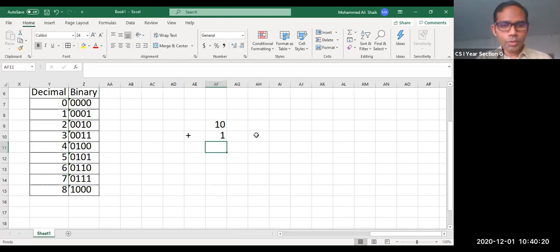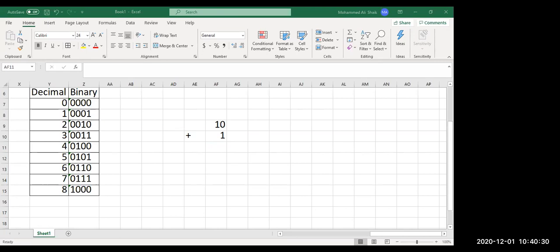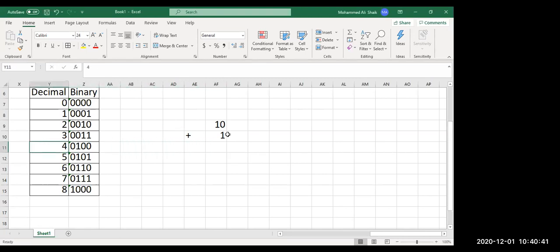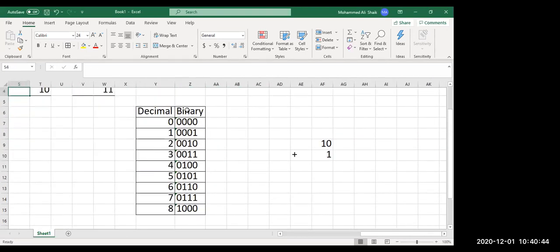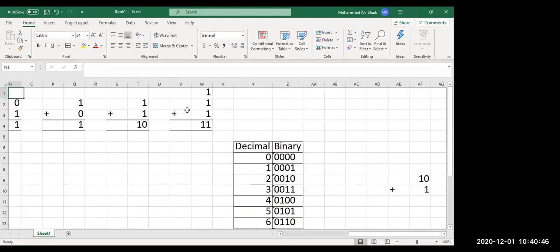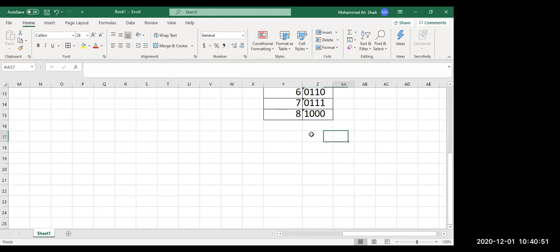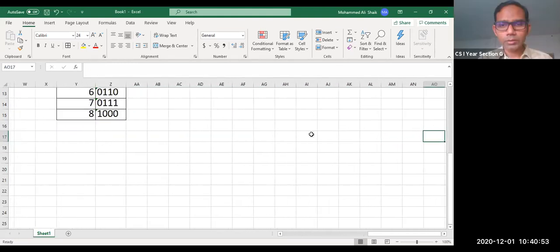Now, what exactly are you going to do? You are going to add these two numbers, 0 as well as 1. So, what is 0 plus 1? It is 1. And the leftover is 1. See, 0 plus 1, actually we have seen now that 0 plus 1 is 1. So what you are writing here, 0 plus 1 is 1. From the right hand side we are coming.